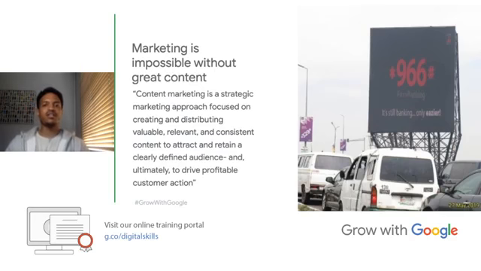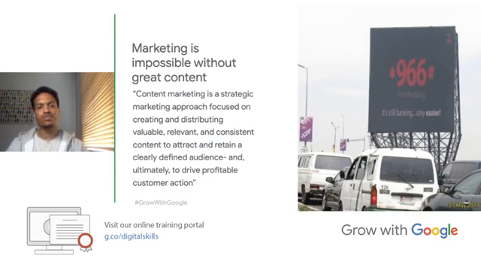As you can see, when we think about marketing, it's impossible to do this without great content. We definitely want to make sure that firstly we're on the right channel, because the majority of your customers could potentially be on, let's say, Facebook. We want to make sure that we're putting the message in the right place. We don't want to put loads of messages everywhere that aren't relevant to some of the audience that receives them. We want to pinpoint and make sure that we're getting to the right customer. So again, that is really, really important.